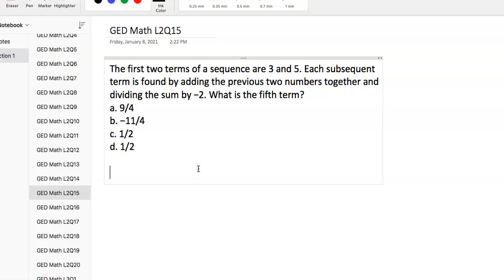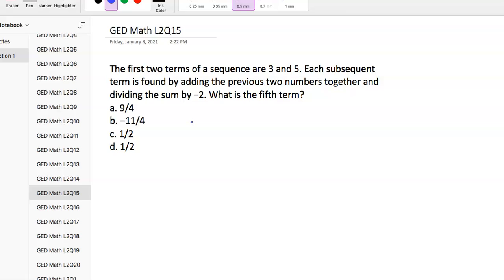This is a hard one. I would say in my opinion, and not just my opinion, all these questions are coming from our app, and so we have data on what percentage of people answer each question correctly. So this one does one of the worst on all these level 2 questions. So let's go through it. It just means people get confused somewhere.